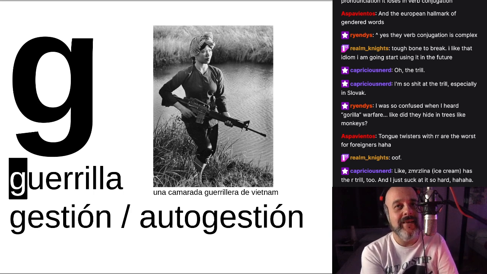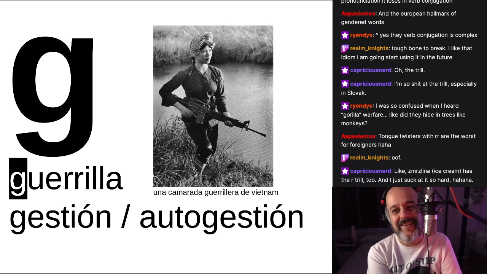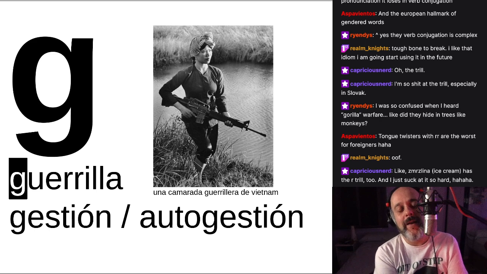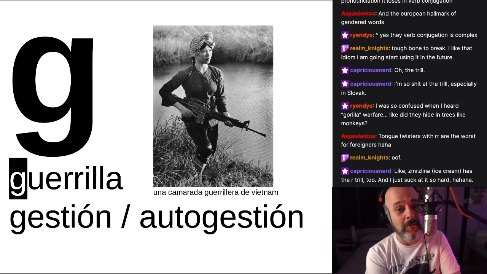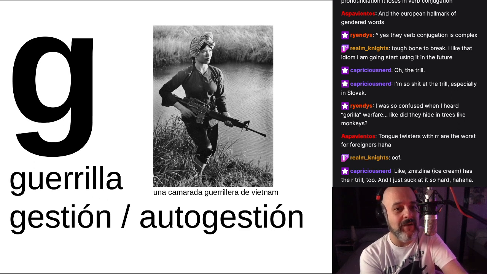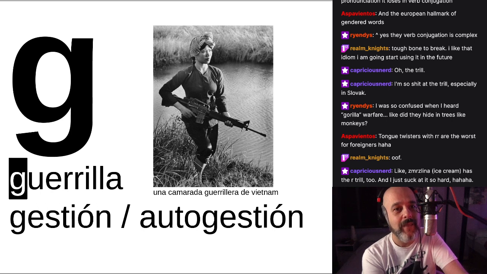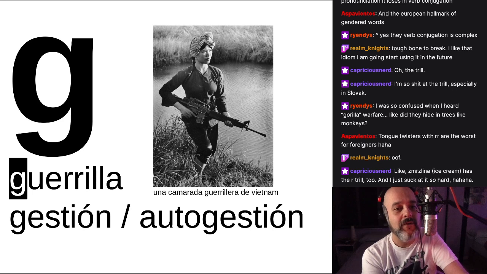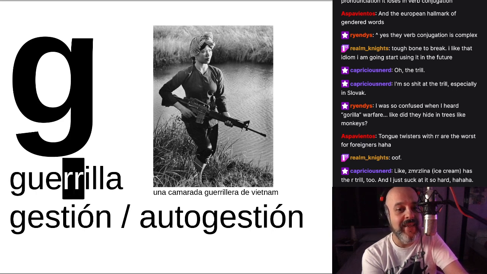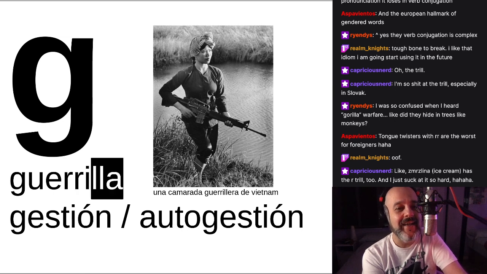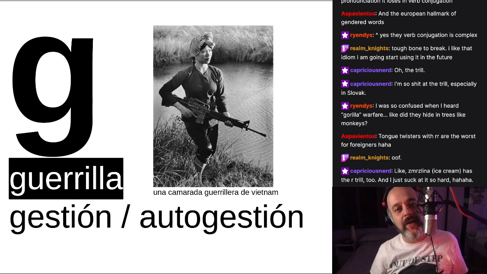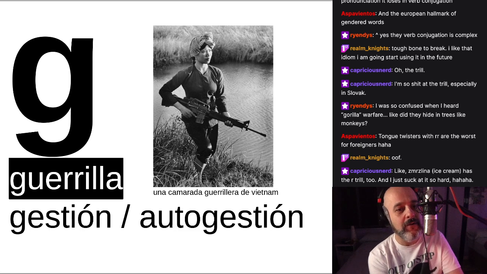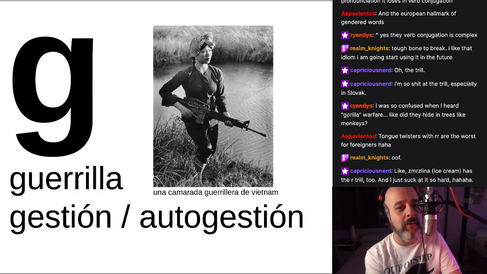So it's a hard G, as in garrison or Guantanamo. That's a terrible thing. But actually, it's a beautiful community in Cuba, in spite of the illegal detention center that the United States has. By the way, Cuba in Spanish is Cuba, which is even simpler. But then again, this U has the function to make the G into a hard sound. So, ge, ri, ya, guerrilla. That's the way to pronounce this fantastic way of armed struggle against oppressive, massive powers of military oppression.